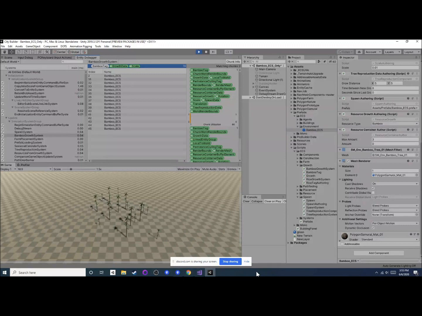We've only got a couple minutes. The question was about navigation. Essentially, if you're doing nav mesh stuff, Unity's doing some of that under the hood for you, so you don't have to worry about it. It is being done through jobs, just not necessarily ECS. We're out of time.